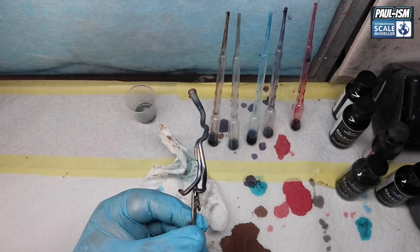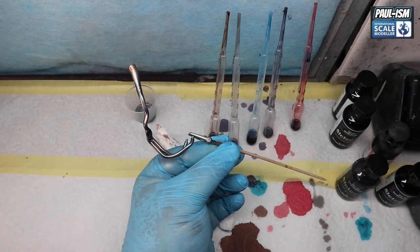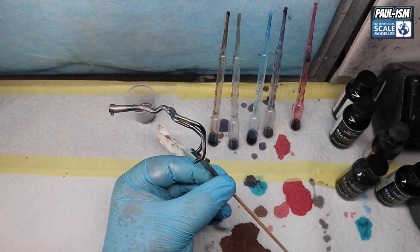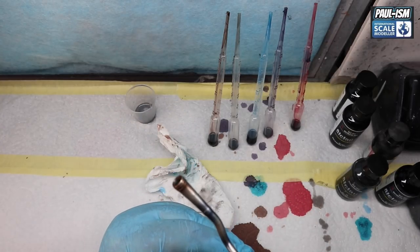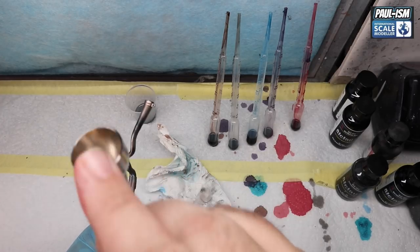So really good. Top tip on this is having your paint in the pipette at the back, upside down. They're holding small reservoirs of paint, so you can switch your colours easy. Take your time, have a low air pressure. Don't be worried about messing it up because you can always overspray it and start again. It's not a problem at all.